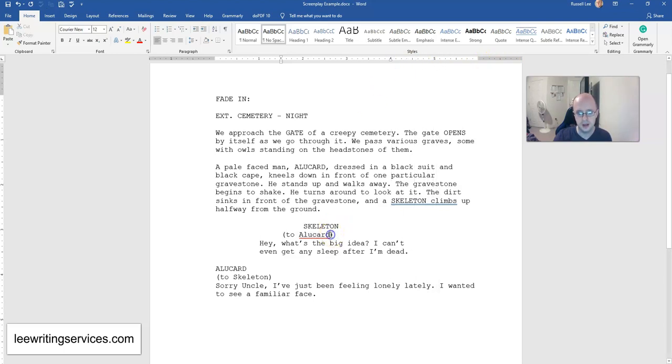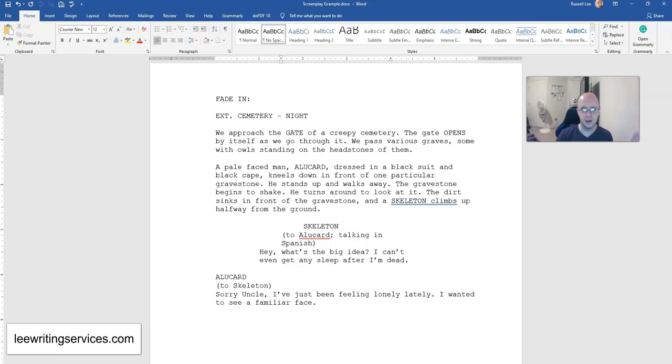Just in case, because you know how sometimes when you write parentheticals, you might want to add something like talking in Spanish or something, and then it breaks like that. I don't like to have too much in the parenthetical, but in case you do, make sure you have the margin 3 inches from the right as well as the left for the parenthetical.